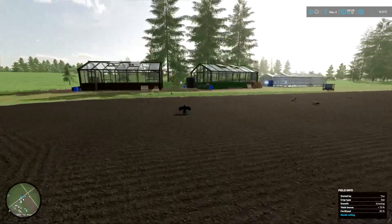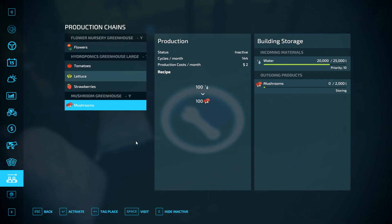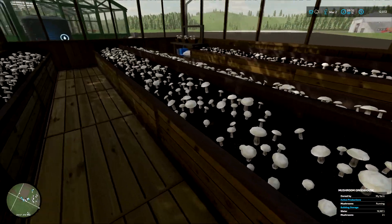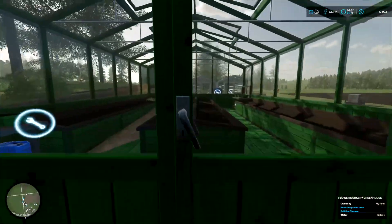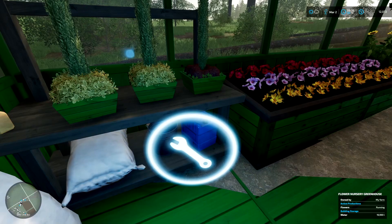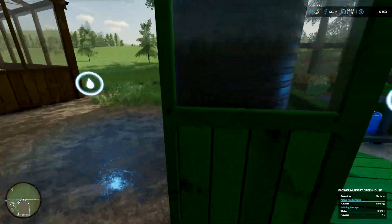Alright team, I am super excited to introduce you to the greenhouses! Over here we have our mushroom greenhouse - let's get it going. Mushrooms, water coming in, mushrooms are cooking - activate it! We're going to store them up. Look at those mushrooms - I'm going to have some shiitakes! Over here, believe it or not, I'm actually going to grow some flowers. The local market is in big demand for flowers and I thought, why not make some flowers and make some money?